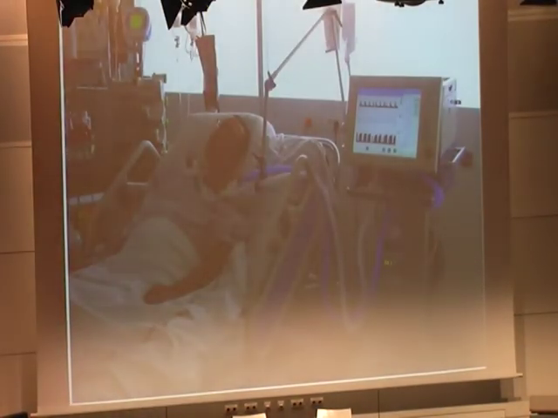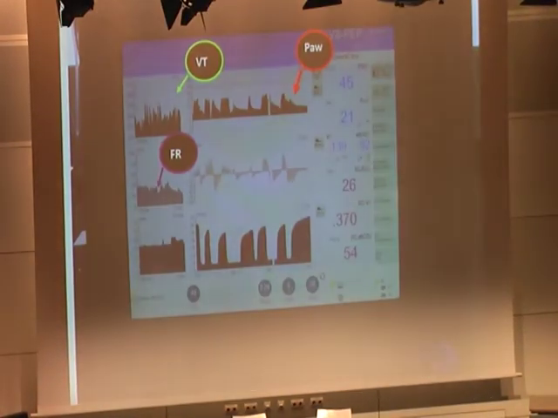This is a patient, as you see here, and you can see in the record at the left part the variability and the variation of the tidal volume and the respiratory rate according to the variation of the pressure support level, as seen by the airway pressure modifications.